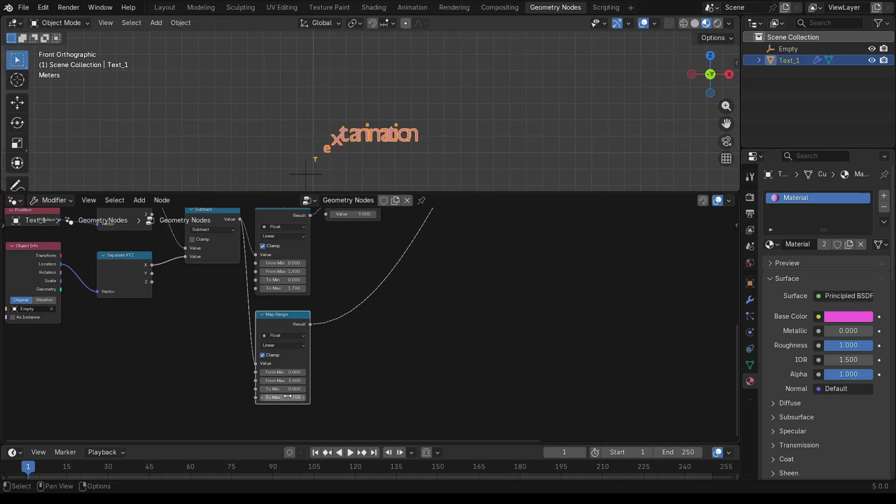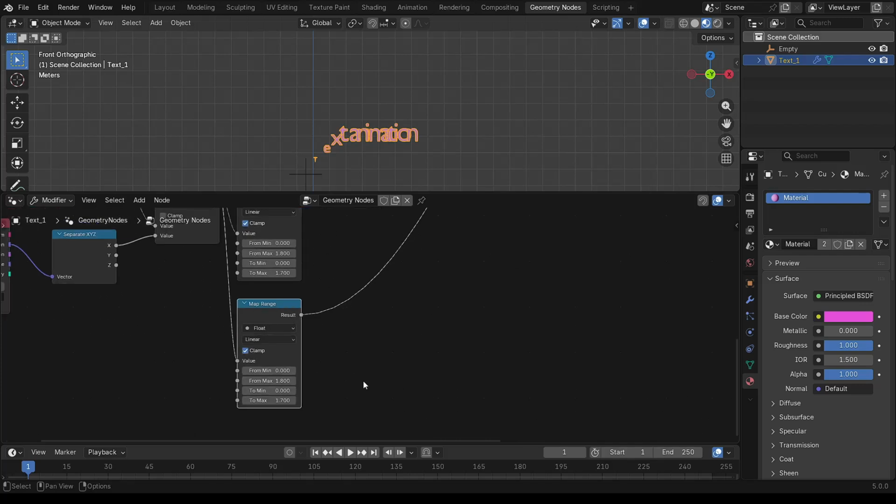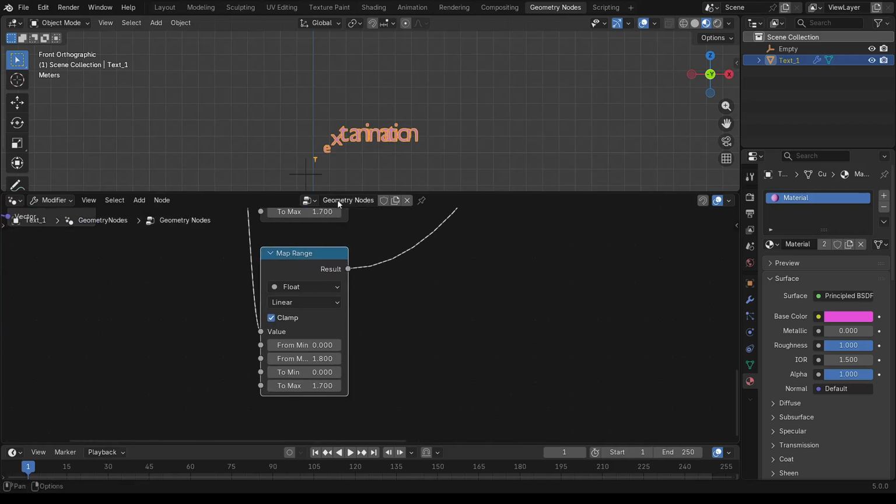Over here again we can adjust the parameter values. The idea is to increase the size of the characters if they are near the empty.